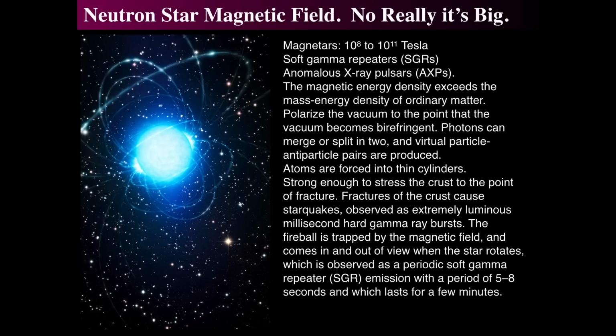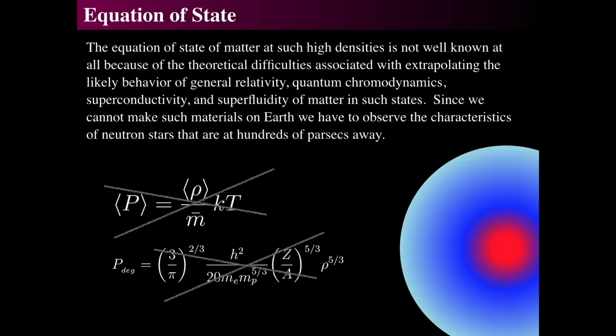So you get these whips of a series of gamma ray bursts that go bip, bip, bip, bip, bip, many times in milliseconds, as it comes in and out of view as it rotates. So these things last only a few seconds and have been observed by the Fermi Gamma Ray Telescope as well as the Swift Observatory. So magnetars are the most powerful magnetic field in the cosmos. So once again, we talked about the equation of state, and like we said before, you don't get this.